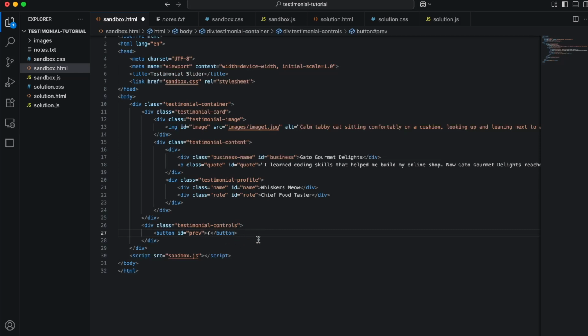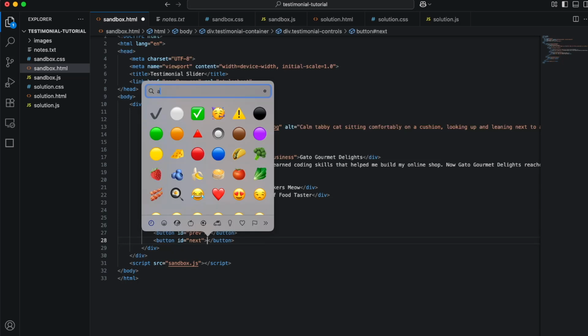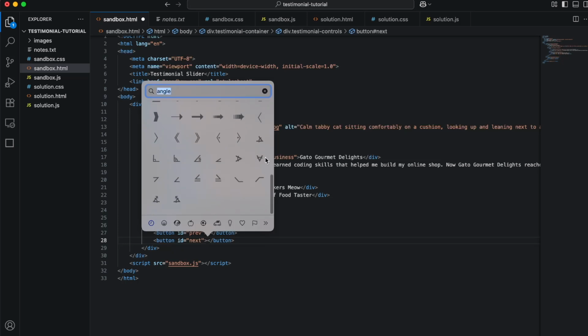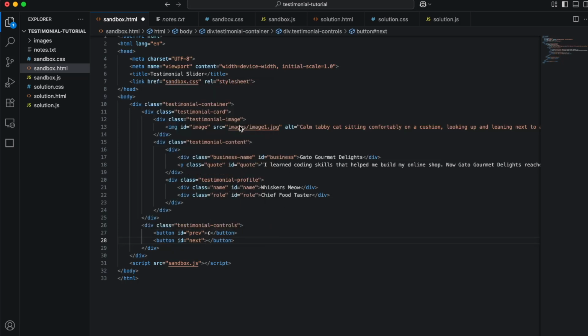We're going to add this arrow. We're going to do that again. Button ID of next. Control Command Space, angle, and we'll grab it again here. And if you're using Windows and don't have that, you can just copy and paste that from the GitHub repository that I'm going to be adding. So that's going to be there.